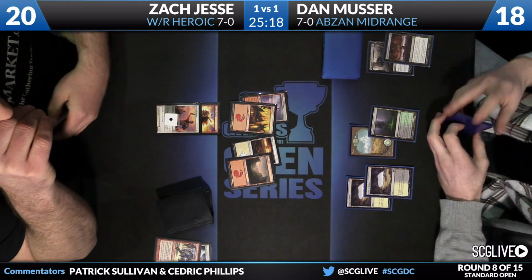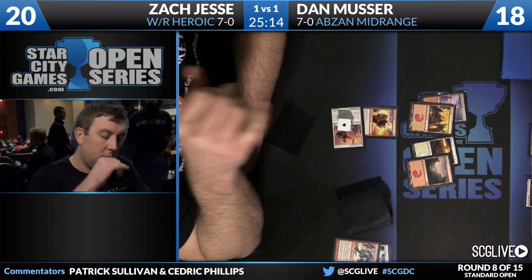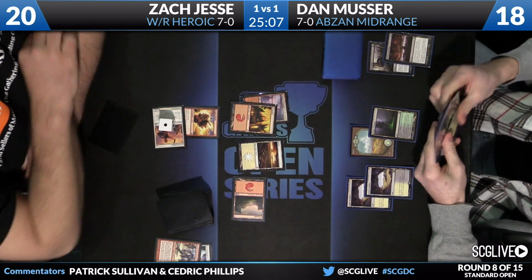That's the tough part about the removal like Drown in Sorrow and the 1 mana shock type effects. They have this very specific window of being good. They can be quite powerful, but they are time sensitive.